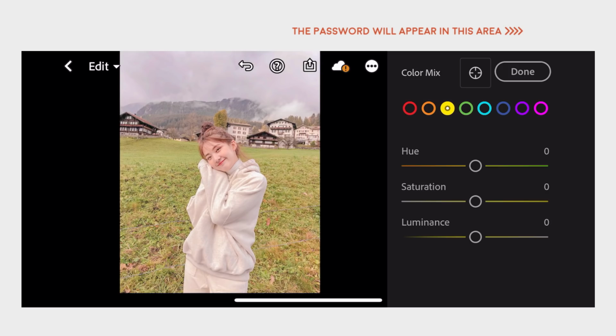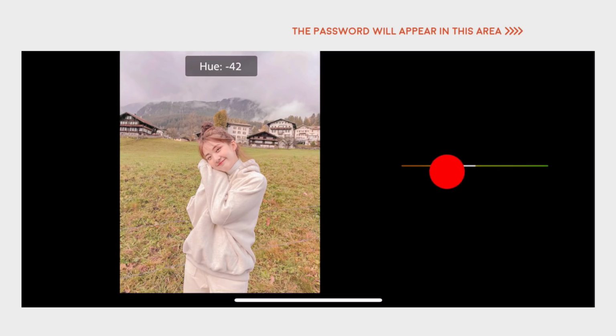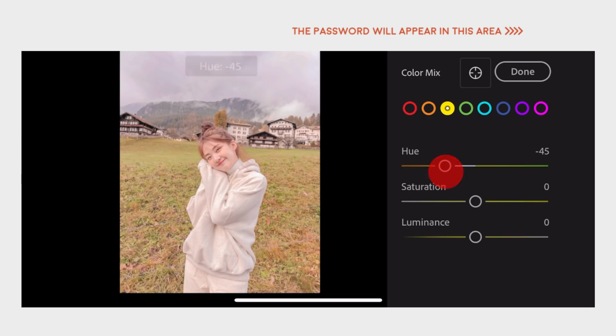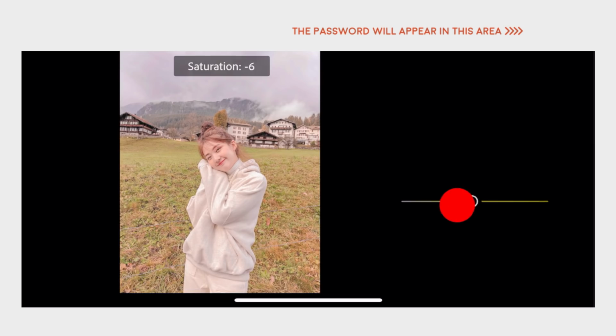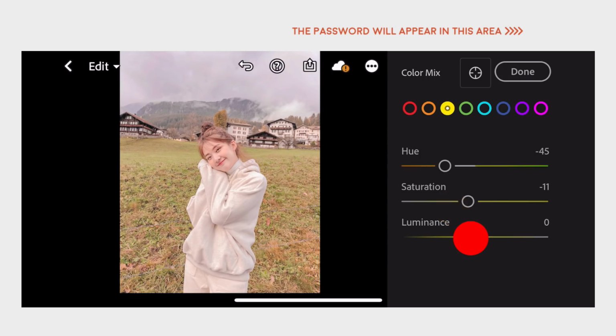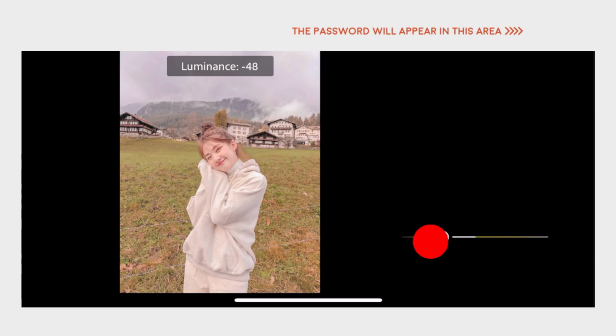In yellow, adjust the hue to -45, saturation to -11, and luminance to -52.